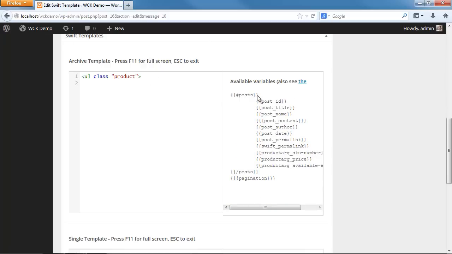So, to make a loop, we'll just copy this posts tag. Okay, now we can actually close the UL, and inside this one we'll have a list item, and let's do an H3 with the post title, which is the name of the product, and we'll have the content.